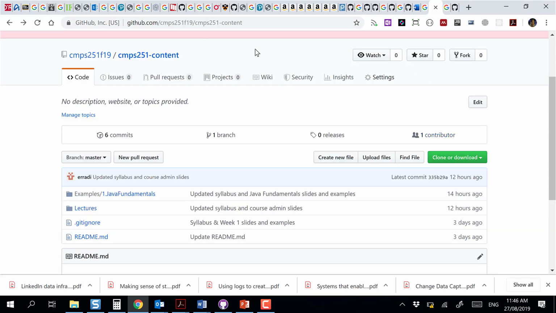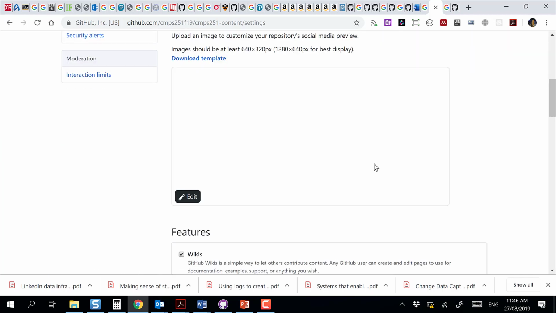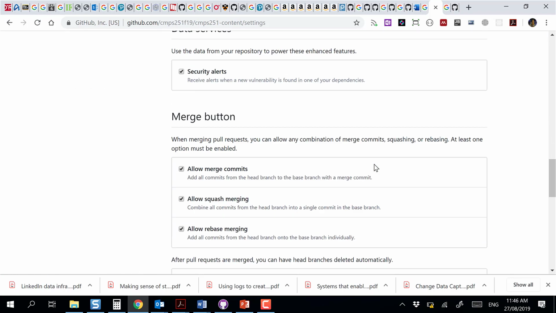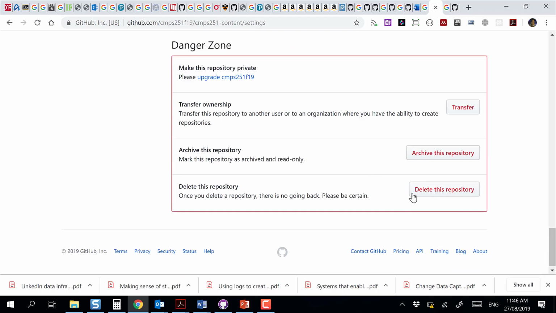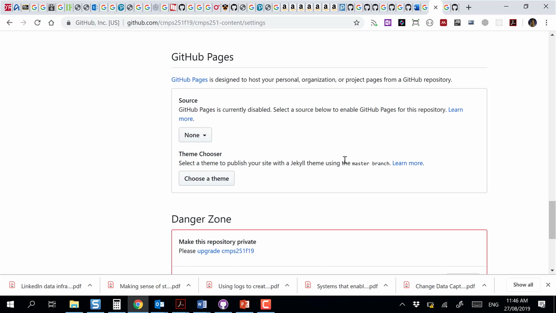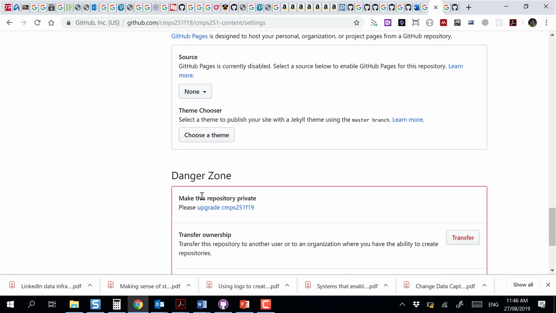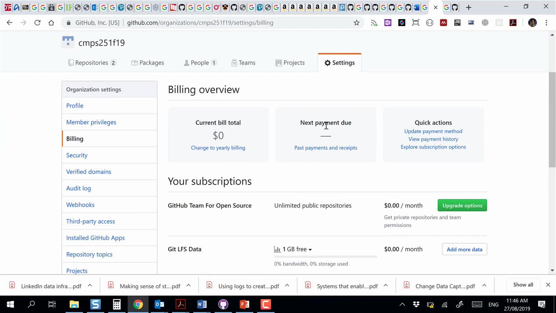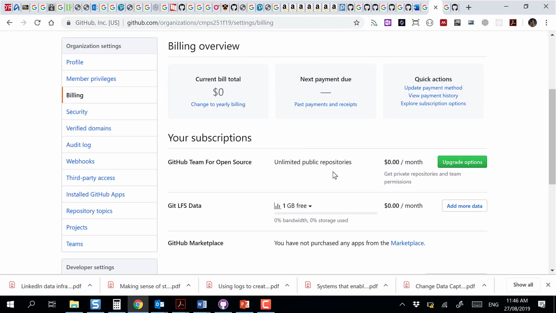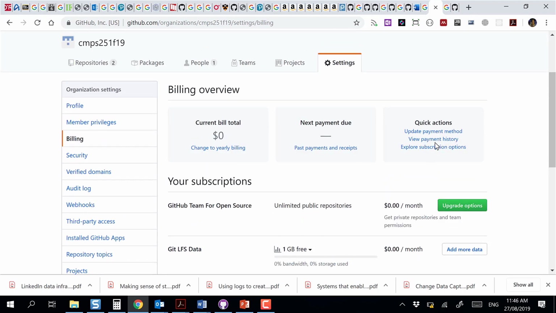For private, yes. So here, if I go to settings, can somebody see settings? Yes, see settings. You see this repository is now, sorry? Yeah, we will make it, hopefully. Can you see something public, private? Yes, can you see here, make this repository private, upgrade. As soon as you want to make it private, you have to pay. Yeah? Okay. You have to pay per month, some $10 per month or something like this.